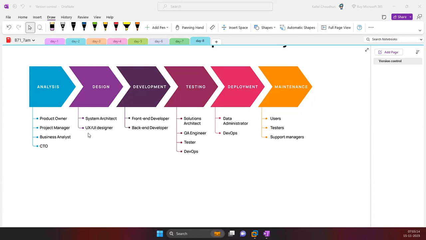So the UX UI designers will not do any practical implementation. UX stands for user experience, UI stands for user interface.